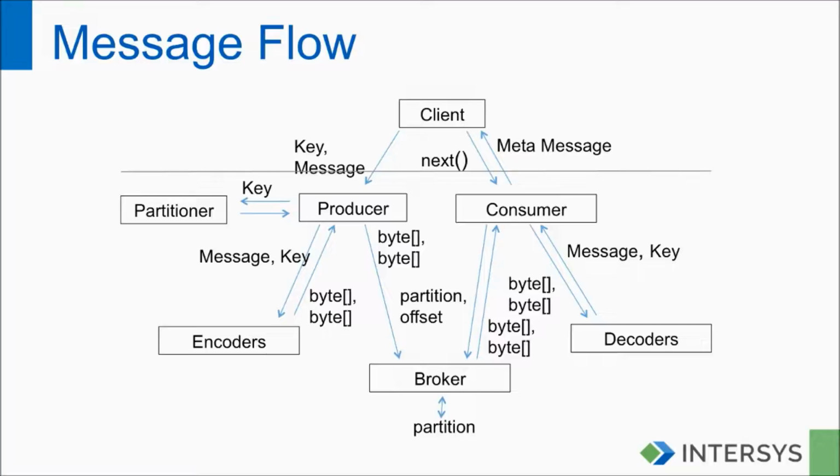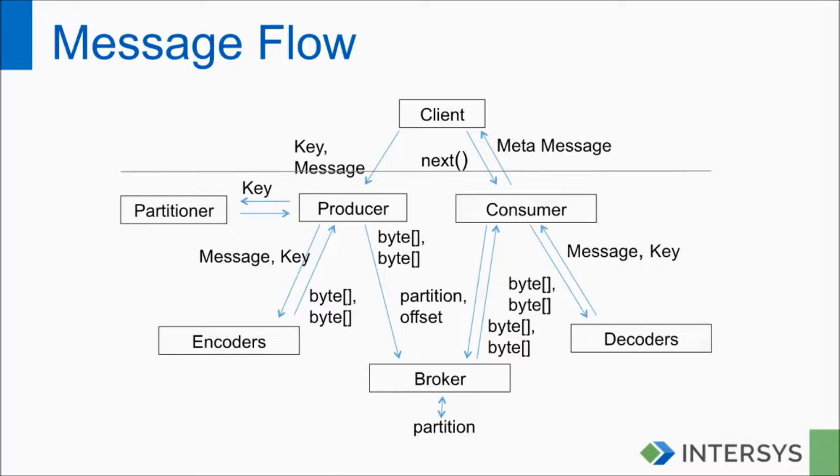So here's the same picture again, but from a Java developer's perspective. Each of these boxes represents a set of collaborating classes. The client plays two roles in this diagram. In the first role, that of message publisher, the client constructs a message object and key object and passes them to a producer. The key is only used by a partitioner to decide what partition the message is going to go to, but that key is passed all the way on through to the client.